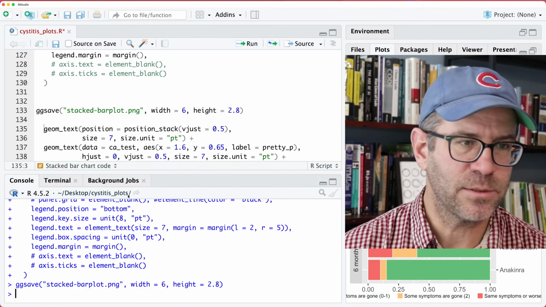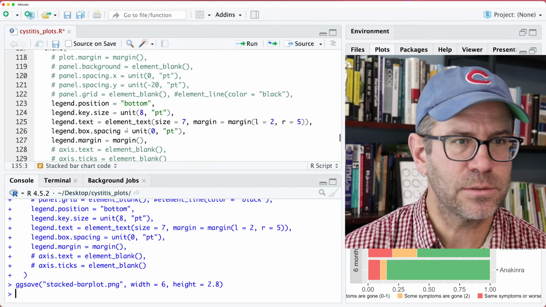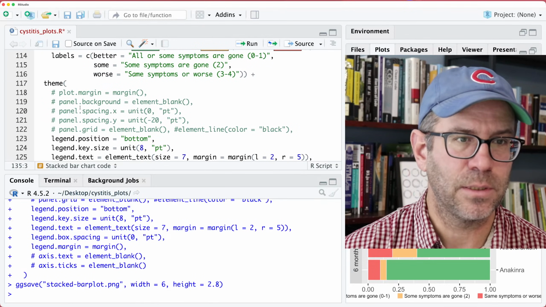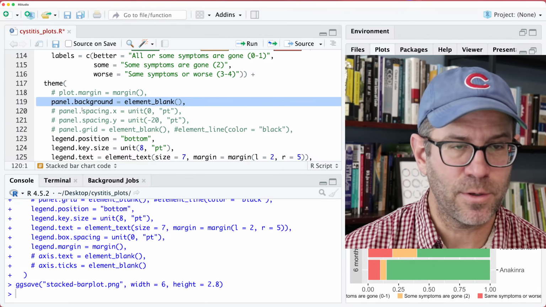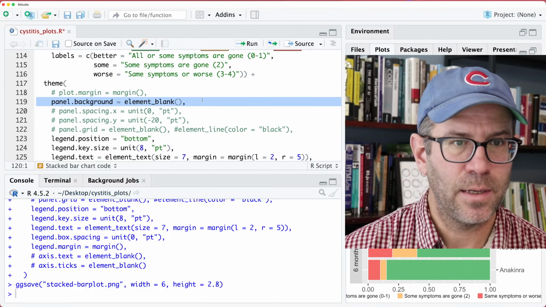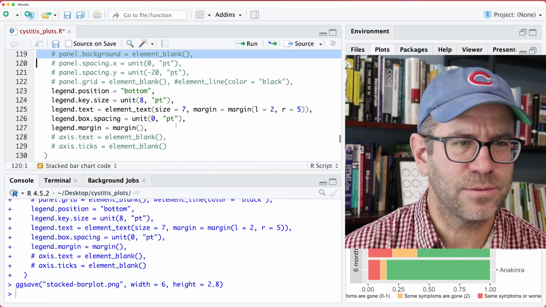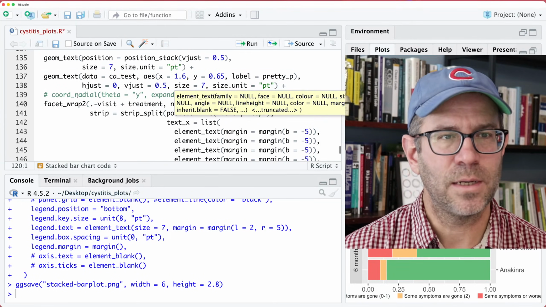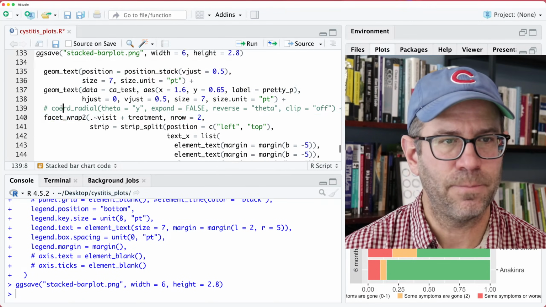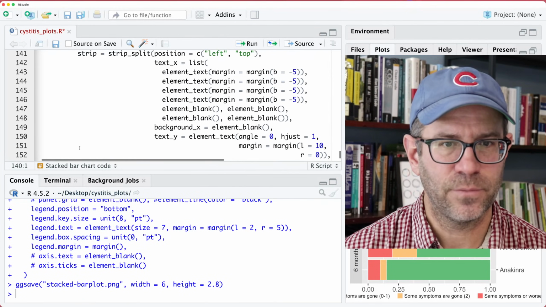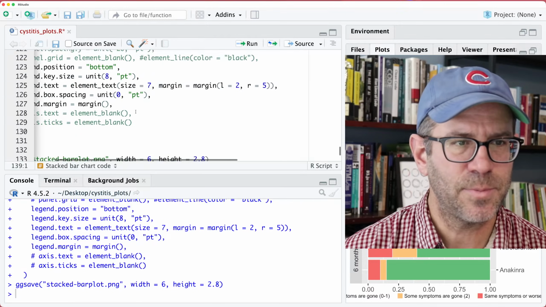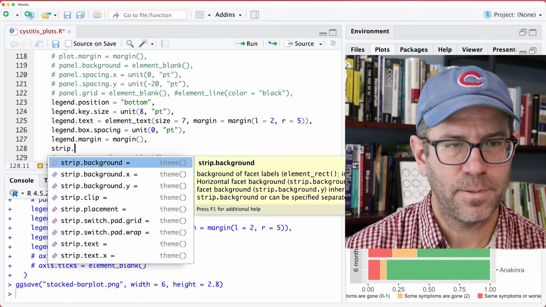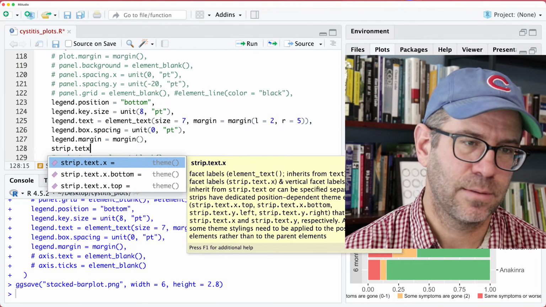But again, I want it to be turned 90 degrees. And so that would be done with, let's see. So panel background, we're going to get rid of the background. And then, oh no, hold on. Let's hold on to that. And all the strip stuff before was done down here in the facet_wrap, right? I'll go ahead and get rid of this stuff just so it's not taking up space. All right, so what we'll do is strip.text.